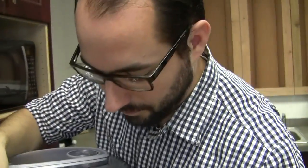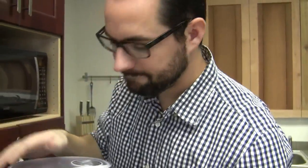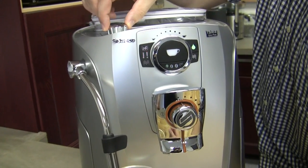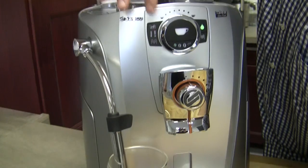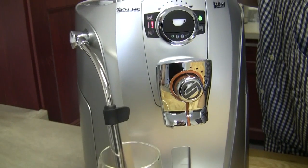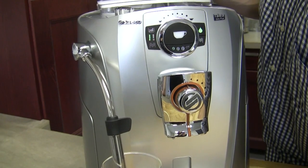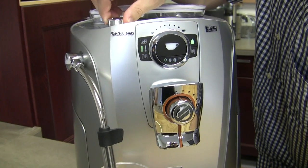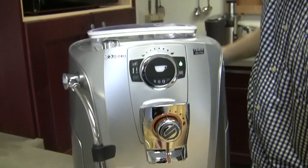Priming is basically just pulling water from the reservoir into the waterworks, like the boiler. The way we'll do that right now is by turning the steam knob to water, and we should see that air alarm go away shortly, after it gets everything flowing. And it did, and now it's heating up. It just needed to be primed. The machine didn't feel like there was any water in there. As a precaution, the machine wants to know the boiler is full of water before it starts heating up. Otherwise, you run the risk of burning out your element.